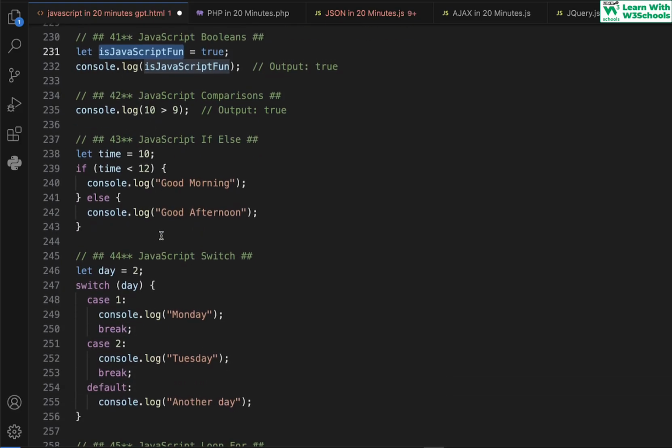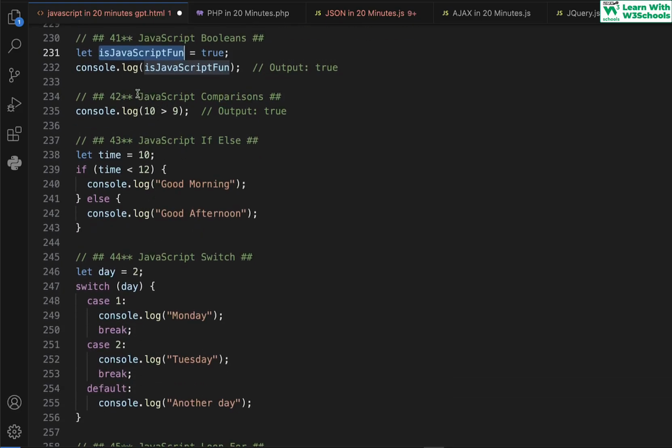Let's talk more about these conditional and comparison statements. So we have something called JavaScript comparisons. We use these comparison operators: greater than, equal to, not equal to, less than. These signs allow us to do a standard compare. This comparison means that we are comparing one value with another. So we are saying, hey, 10 is greater than 9.